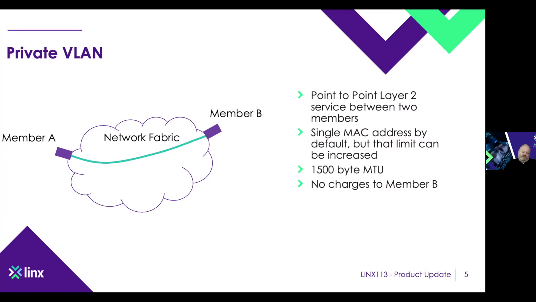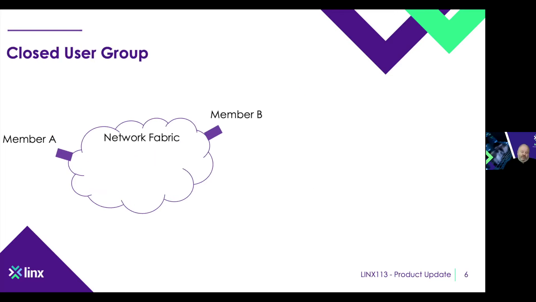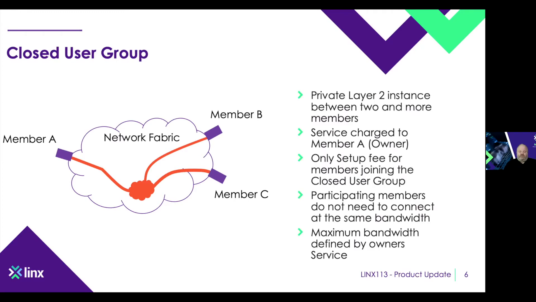We have some limitations and talked about our plans at the last meeting. We've come across some limitations so we might have to restrict larger frame sizes to dedicated ports, but that is still in the works. The way charging works is that a member orders the service and pays for the service — there's no charge for the other end of it. So it's the person who orders the private VLAN who gets the charge. Closed user group is very similar, just instead of two members it can be three or more — as many as you would want. We build a layer two instance which links all of these services together into a single layer two instance. Pricing-wise, it's the member who orders it who pays for the actual service, bandwidth-based.